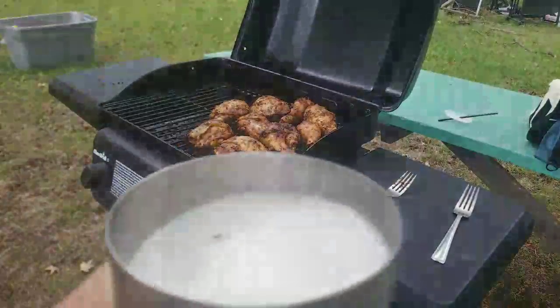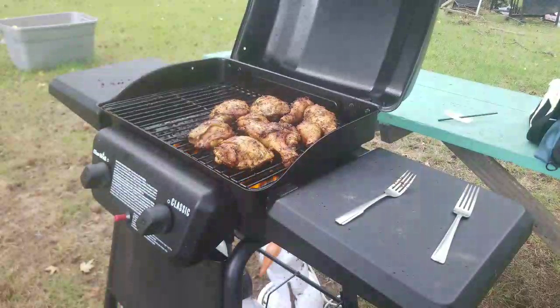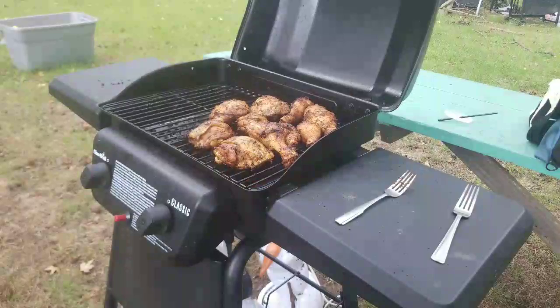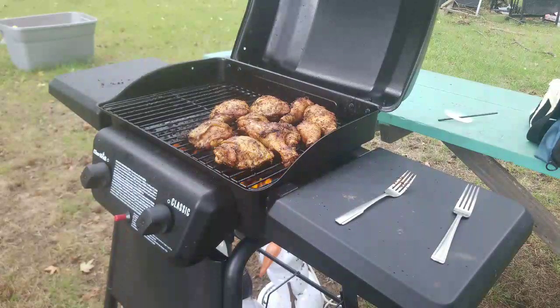So I'm out here again just chilling, cooking some wings. I picked up a GoPro a couple days ago — I'm not filming on the GoPro right now. I literally just picked it up but it's a pretty cool device, definitely fancy. I got the Hero 8 Black, the latest one. We went on vacation a couple days ago down to Wildwood, New Jersey, so I figured if I'm gonna get something I might as well get something good, and it's pretty awesome.